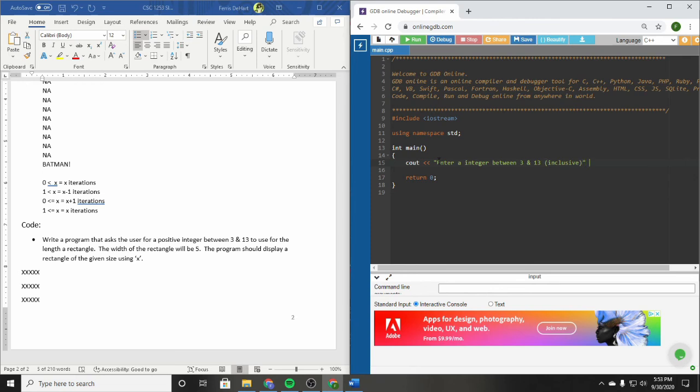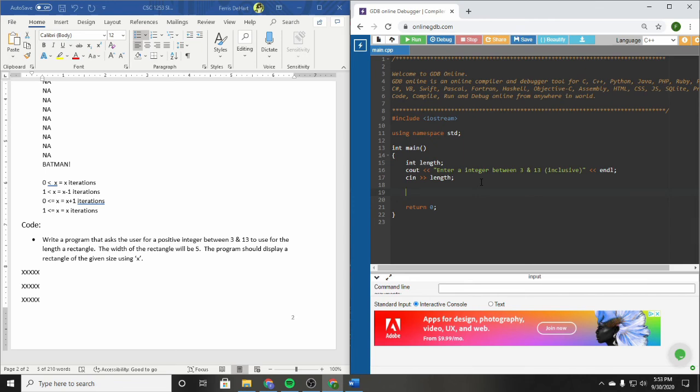Okay, and then cin the length. So we need to create a variable for the length. And remember, with your cin, you do want the arrows to be pointing towards the variable. And we don't need to initialize it because the user is going to be giving us an input. Okay, and so now that we have that done, we can now create the rectangle.